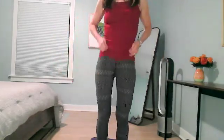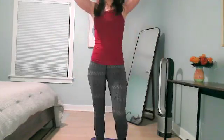All right. And then I'll finish with a favorite yoga move, the tree pose. Here. It helps to find a focal point on the ground a few feet in front of you. You want to do it on both sides.